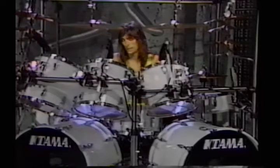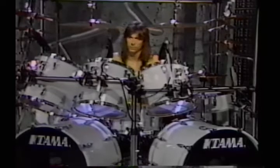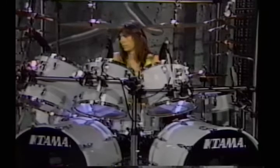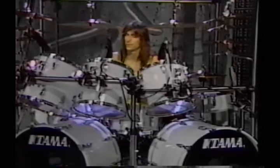Okay, and I'm going to demonstrate for you now playing the single paradiddle and the double paradiddle as a beat or as a rhythmic thing, using the hi-hats and the snare again. I'm going to incorporate the single and the double together, okay?